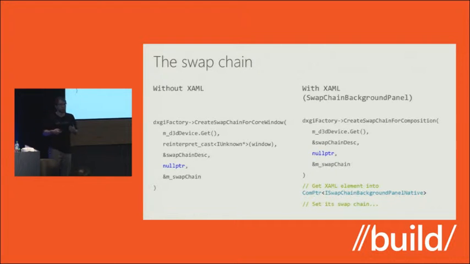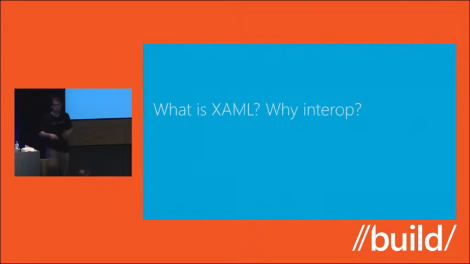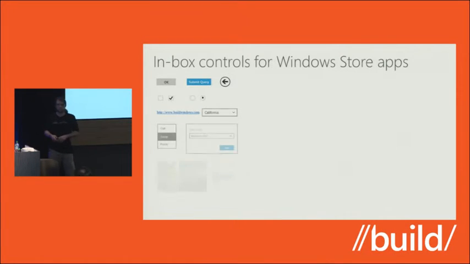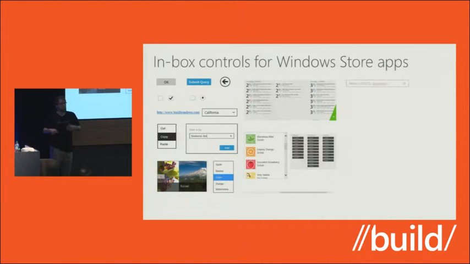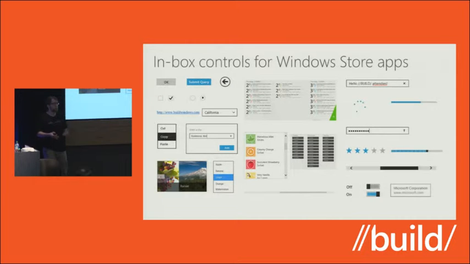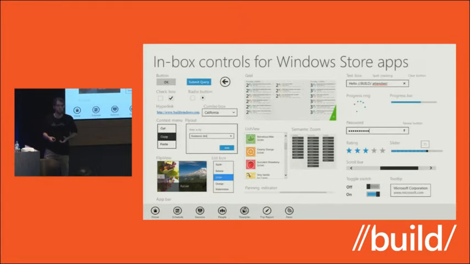Now I want to talk about the scenarios where you'll use XAML, if you want to. So I'm going to answer these questions. What is XAML? Why would you use XAML with your DirectX app? Now, XAML is essentially a toolkit, for those who don't know. It's a language that allows you to have all these controls with one or two lines of declarative code. So if you want to make an app bar, that's super easy. You just say app bar in those little angle brackets, and boom.